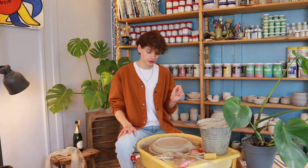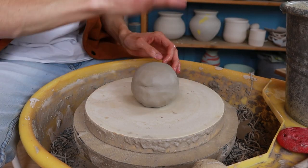But yeah, I'm now just going to grab 600 grams of clay for the other ones and then I'm going to throw the rest of the plates. Here's a bit of a closer look at how I like to throw my plates.